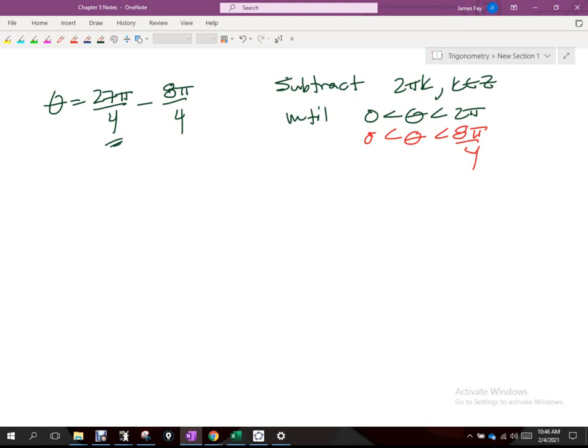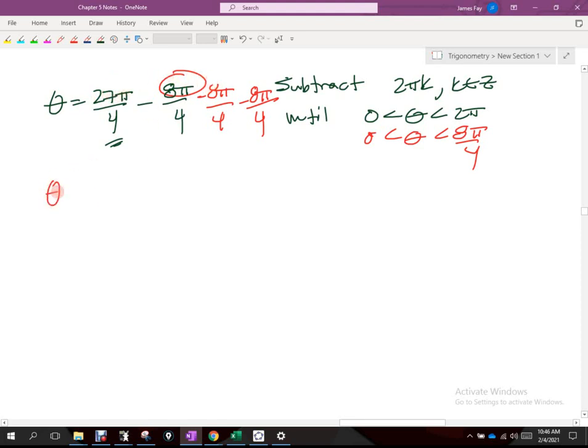So ultimately, we subtracted 3 revolutions around our circle. We subtracted a total of 24 pi over 4, right? That's another way of thinking about it. People say, if this is 8 pi, what is the greatest multiple of 8 that will be less than 27? That's 24. So I subtract 24 pi over 4.